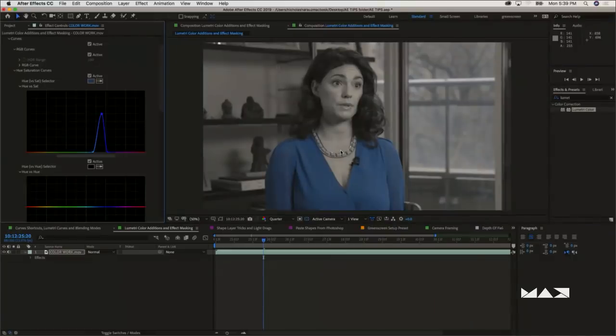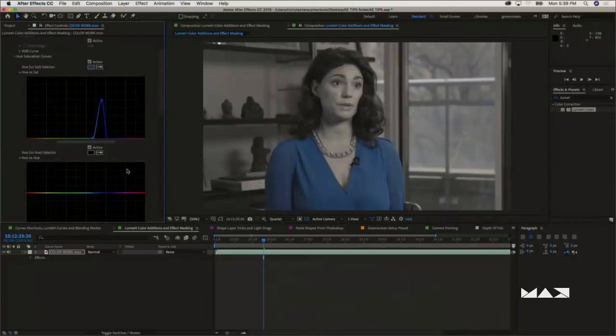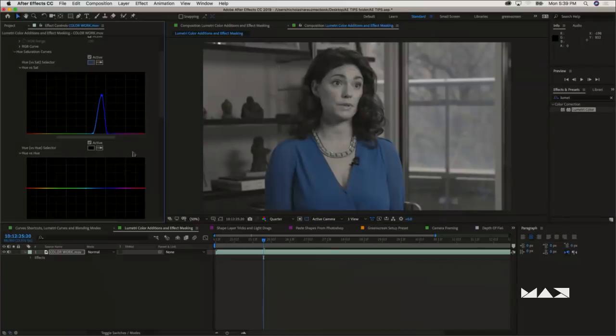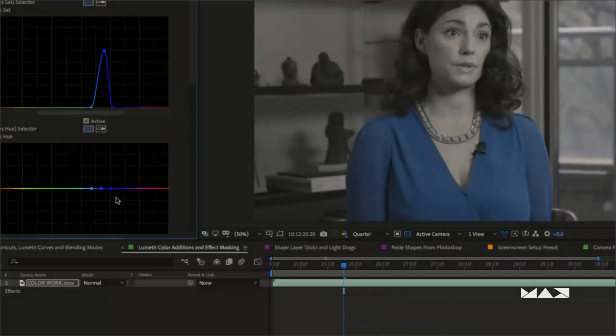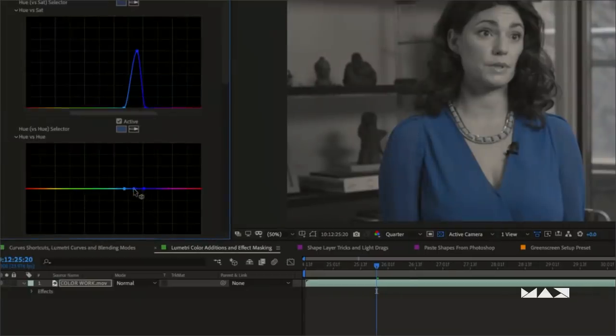Now I'm going to add to this with the next hue versus hue selector. So going through the process, this time I'm selecting a hue based on a pixel. So I'll select the eyedropper again, make a selection here. We can see here that we have a similar selection where we've got 3 dots on a graph, but this time I actually want to use this to change the color of her shirt. So I will drag up. You'll see there that you get a little line based on which color you can switch it to. And I've changed the color here of her shirt.